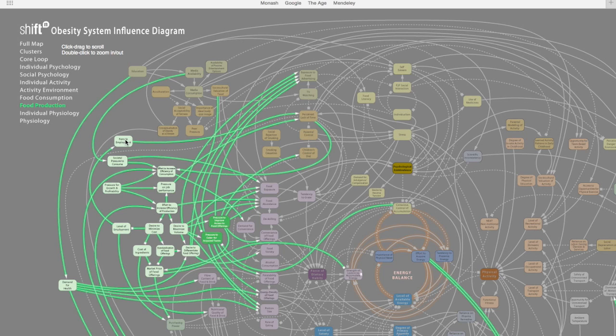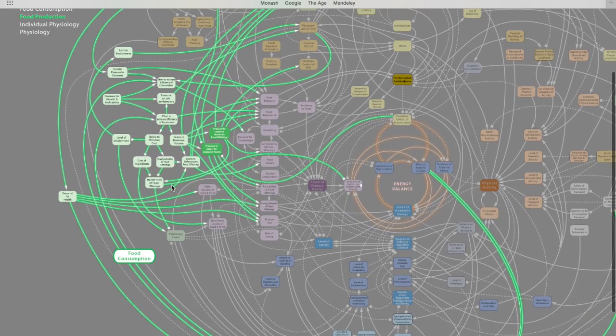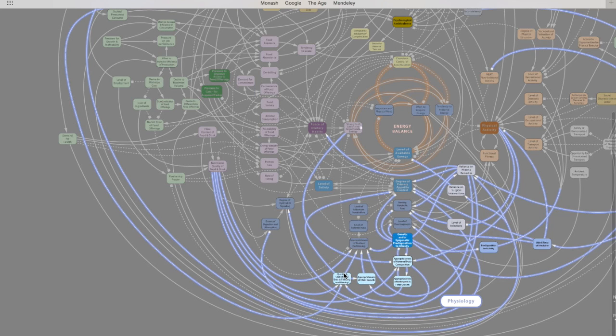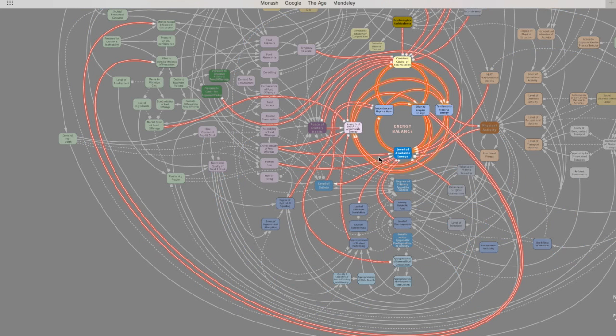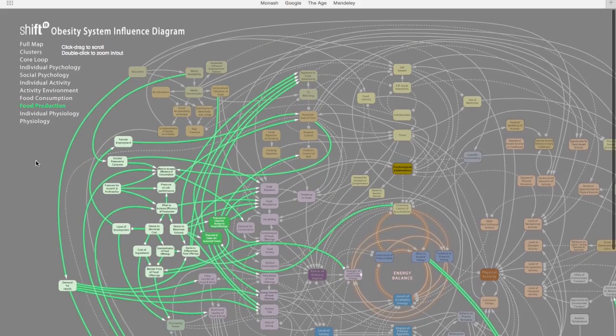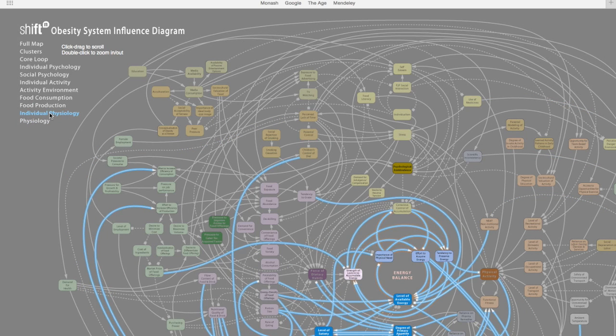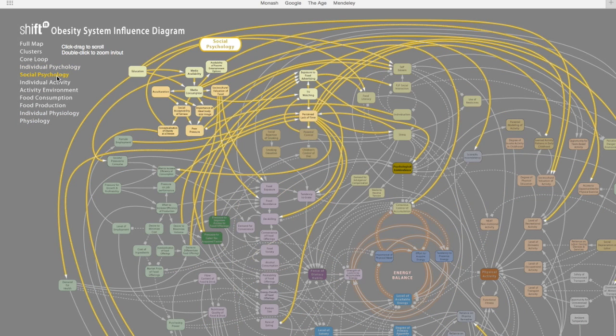In fact, these elements come from or represent different backgrounds. You've got the physiology here in blue, which is that circle down here, relating to some really basic elements such as energy balance, so really basic physiological elements. But then it's also about psychology, individual psychology, but even social psychology is in here.